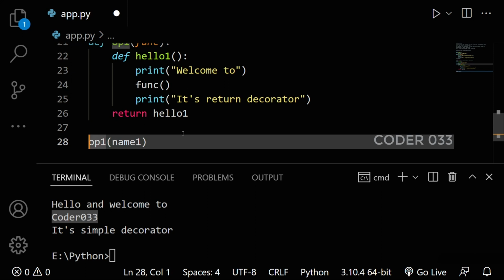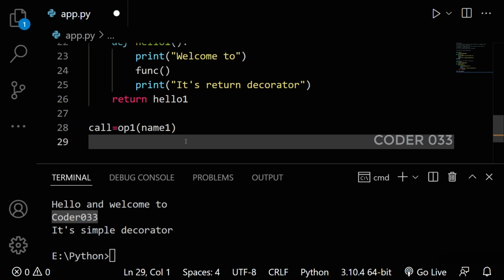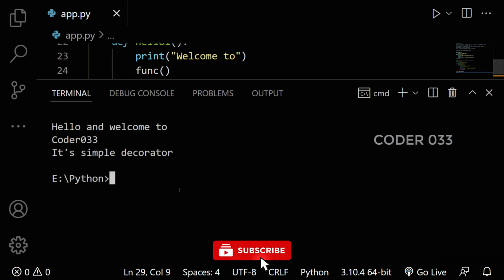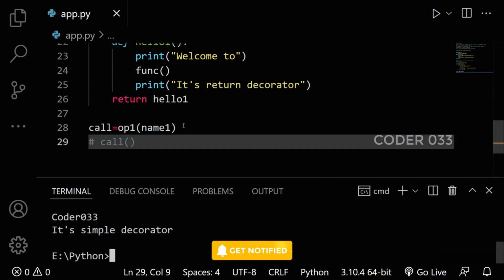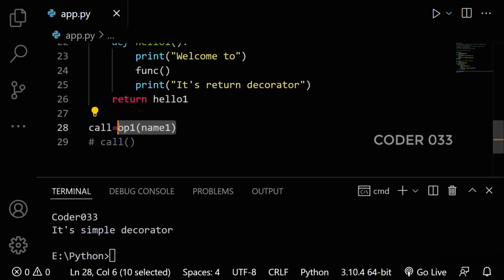You need to store the function element, so storing it in call equal to. So it was in the function element, so you need to call the function. Okay, call function. Here I am just commenting this. You could see it was doing nothing because the value of output1 is a function element.